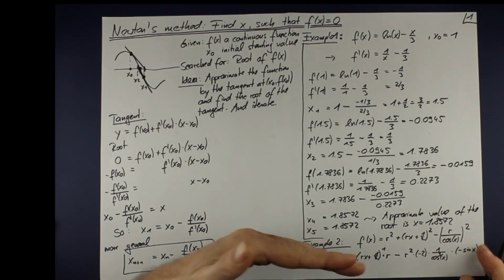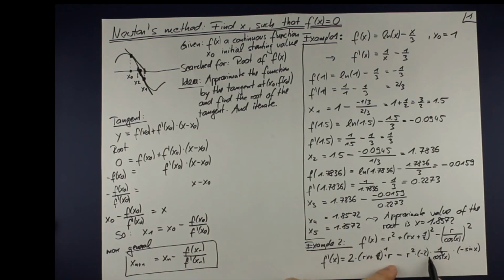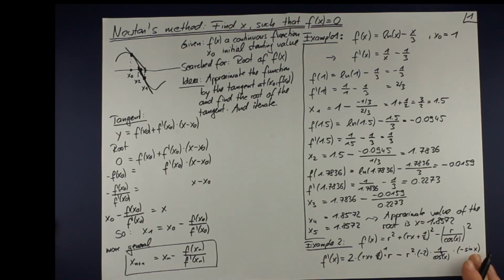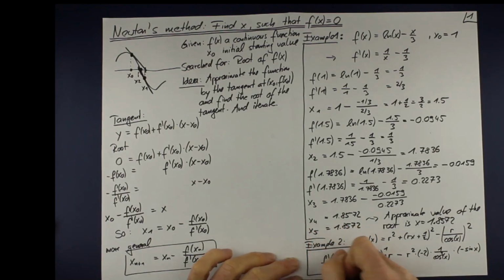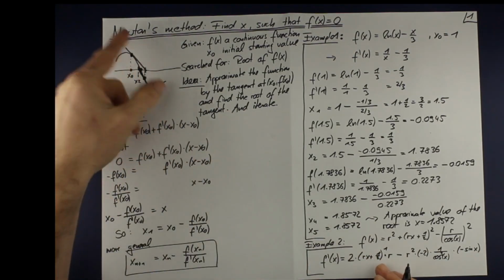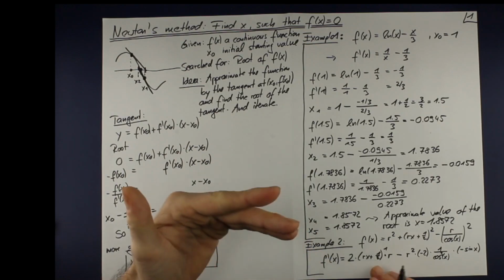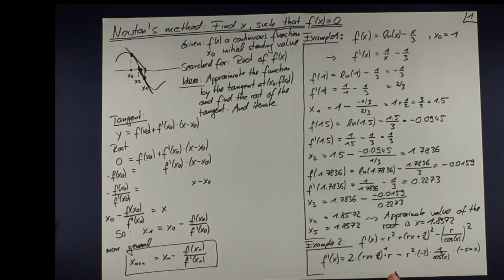So this is the derivative of that function. But you have to be very well trained for performing that operation. And the standard user of some software will not be able to find the derivative and be 100% sure that he did everything correct. So this is a bad thing. If we want to apply Newton's method, the user has to provide the derivative, and this is often not an easy task. Here, if you are well trained, it's easy, but if you are not perfectly trained, I would say this is not easy. Okay, let's go back.